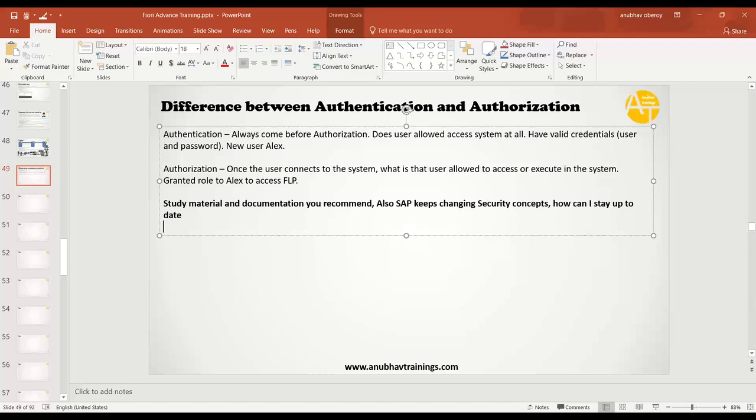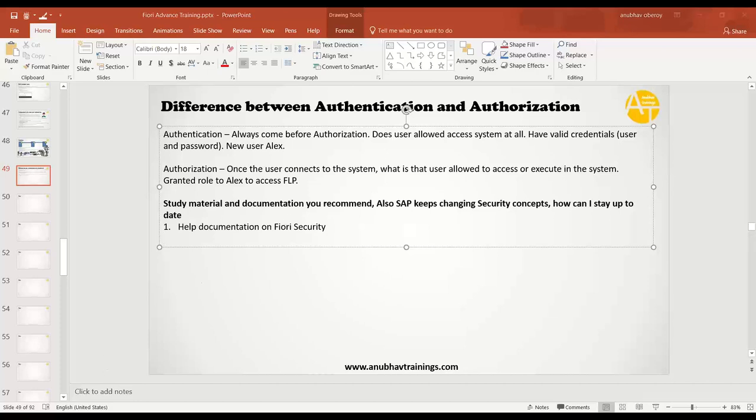Very good question. There are two most recommended things I would want you to refer to. Both are free and available online. First is the help documentation on Fiori security. All that I'm covering in this training, my source of learning is this help documentation. This is my secret, I'm telling you. So anybody can go and learn. If you don't want to come to the classes and want to do self learning, this is the place where you can go and learn. This is the place where I go and learn.